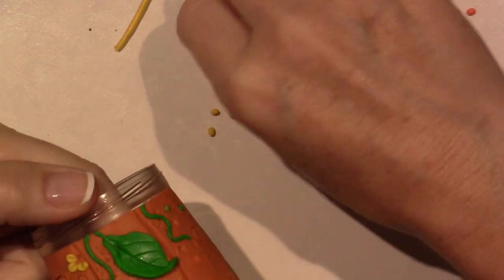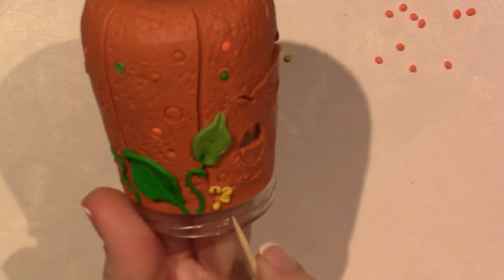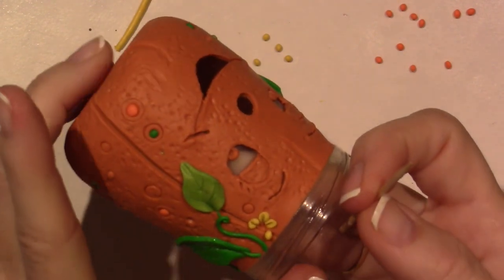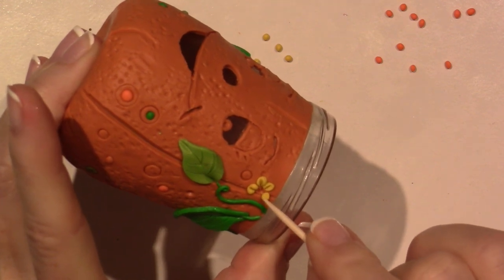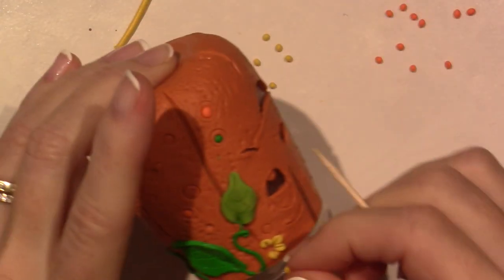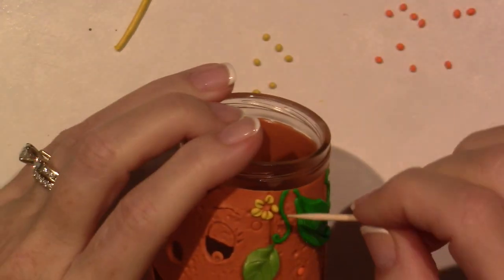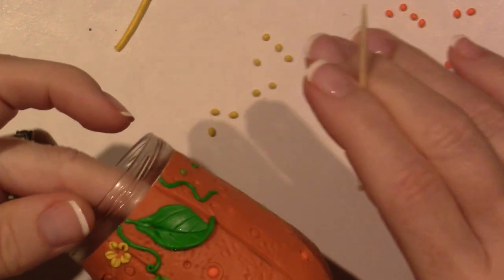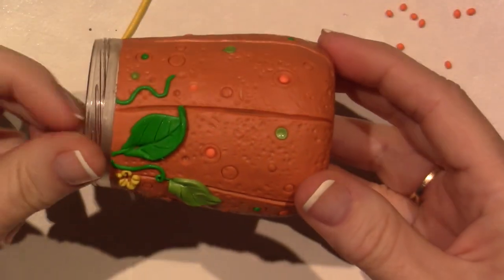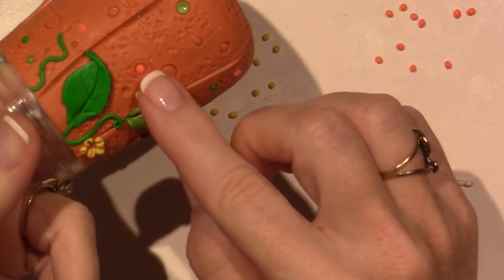If I made the little pieces, the petals, teardrop shape, they would come out more elongated. So that's what I'm going to do. I'll put little leaves. So I'm going to just hold this today on the top and the bottom and try to not mess up my little girl here, because she's looking so cute. And I always turn the piece for my convenience, so that I feel comfortable. All right, we'll put an orange one. See, I think I just want to go yellow. Let's just go all yellow, maybe.